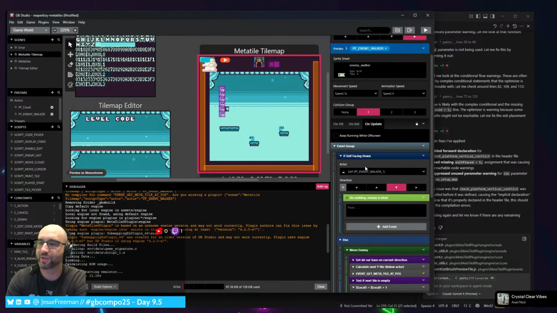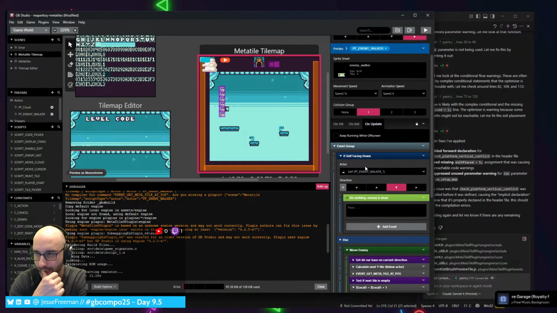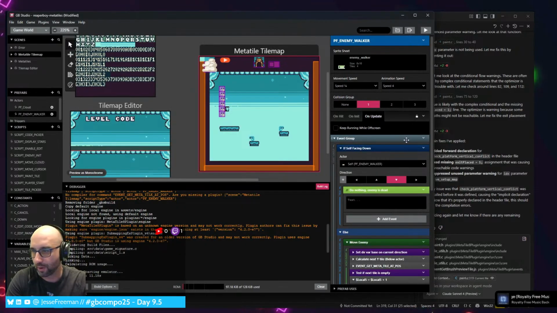What we could do is on update, we can test to see if the edit mode is true. And if that's the case, we could remove all of the enemies. Or we can have them do it. Let's just do it here. Enemy walker. Insert an event before.